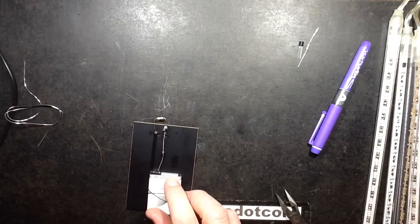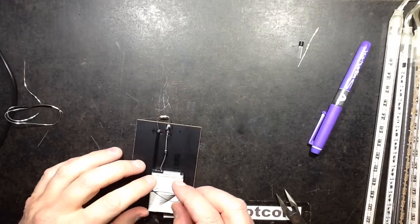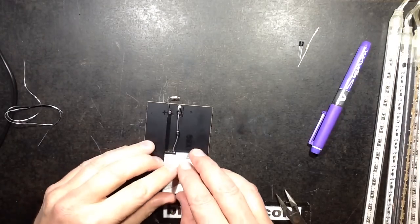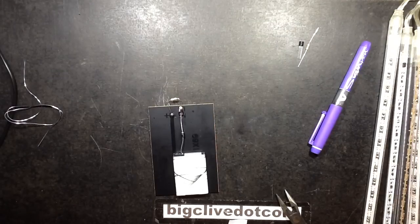Now, technically speaking, I suppose I could actually tack the transistor that side. Maybe that would have actually been a bit clearer. Yes, I'll do that. So now I want to link from positive down to the cell itself. So I need a bit of wire.